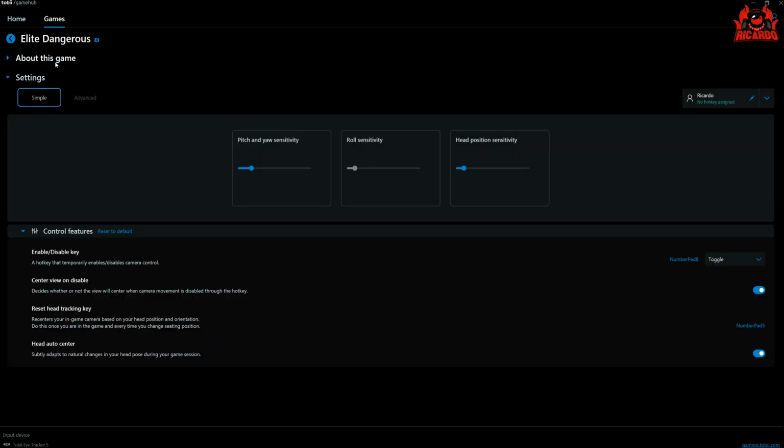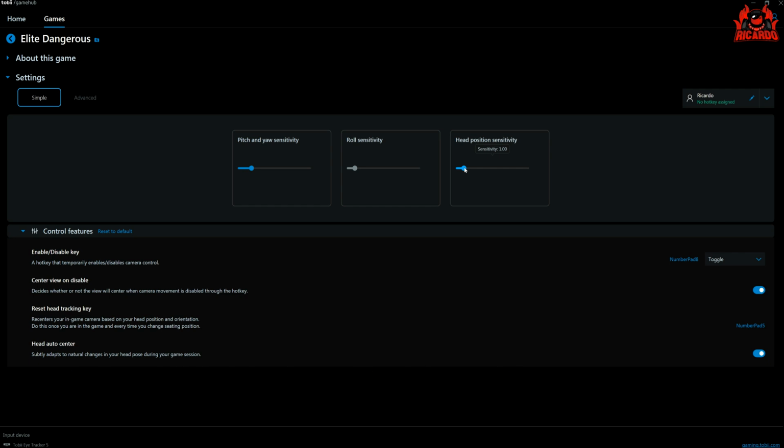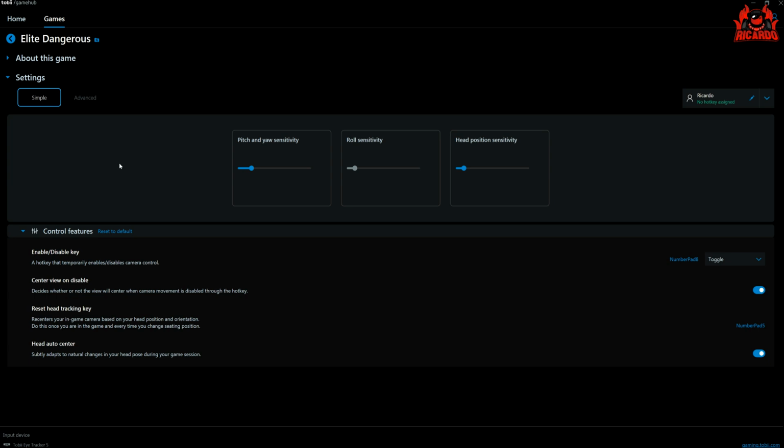Now, if you select that, you have the option of simple and advanced. You can set the sensitivity as well, up or down, given how much sensitivity you want to put in with this particular game. So you can turn it up, turn it down. And then once you're done, you can save it to your profile.